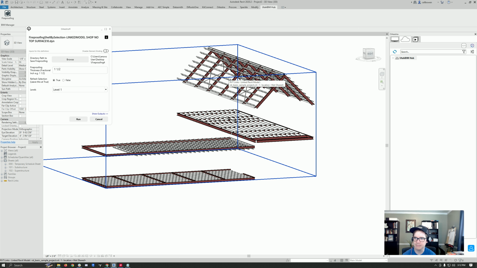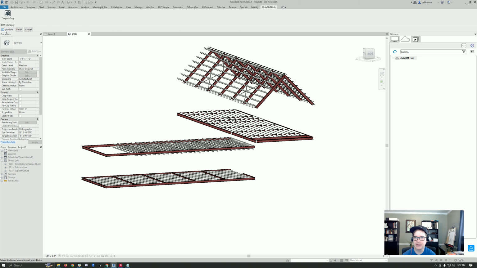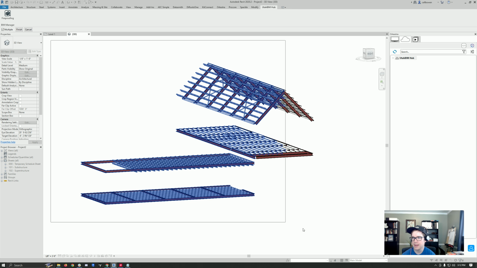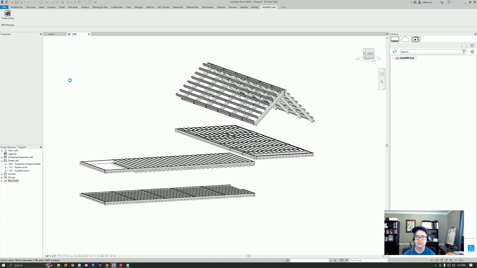We're going to be selecting elements from this linked model. That works. Then you'll see this little dialog here saying I can select multiple, or I can select one element. I have it at multiple because I'm going to select all of the steel here, and drag and finish. This is going to take about a minute, and it's going to create a piece of fireproofing for each one of these steel elements.